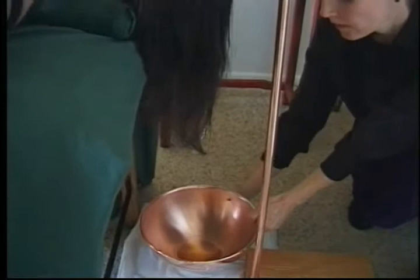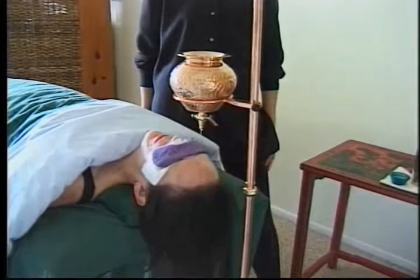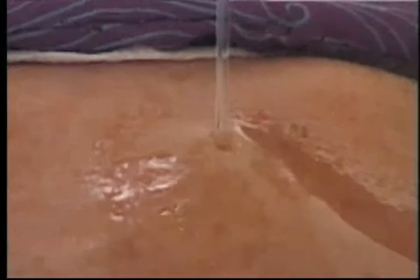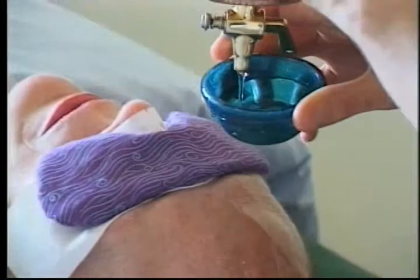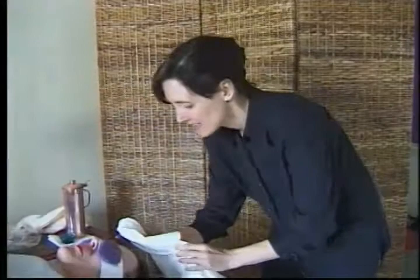The oil plays for a minimum of 10 minutes, a maximum of about 20 if the vessel is totally full. That is easily sufficient time for our brain chemistry to change and for us to reach a state conducive to very deep healing in the body. Remember to catch the oil before it starts dripping at the very end — you can either turn off the tap or use your little catching cup.